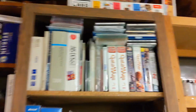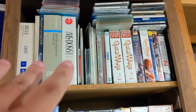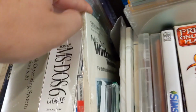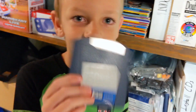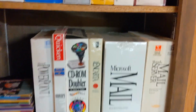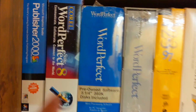Way too much. And then here's my software section. Mostly operating systems and stuff like that. Boxed PC games. But all of this stuff in here is mostly operating systems sort of stuff. Word processors. I love productivity software. Yes, sir. Is there anything on that? Is there anything written on it? No? Okay, that's good. We can put whatever we want on there if we ever get a 750 megabyte zip drive. But yeah, productivity software.